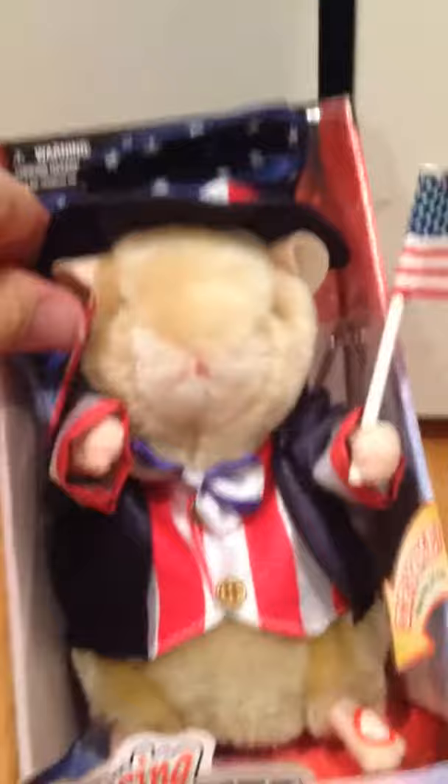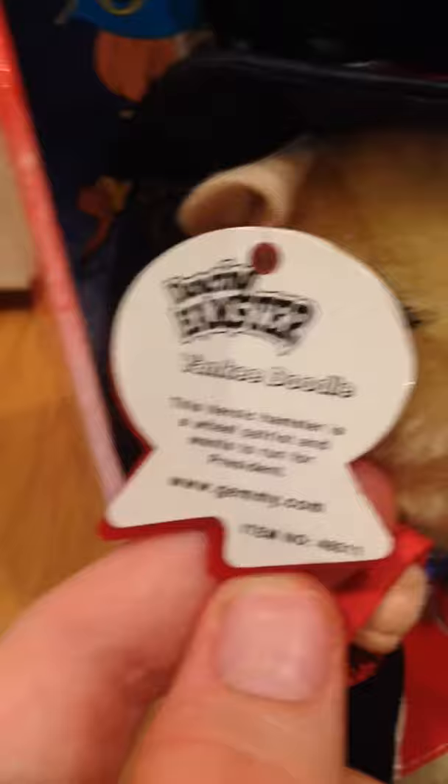You can see that it came with the box. I think this might be the first video with the box, because I've only seen one of the other videos. As you can see, he looks like this — got the flag. The tag says this is a 2003 hamster. And here's the back. It's a wheel pun. And behind it is a picture. I think it's Yankee Doodle, but I can't be sure.